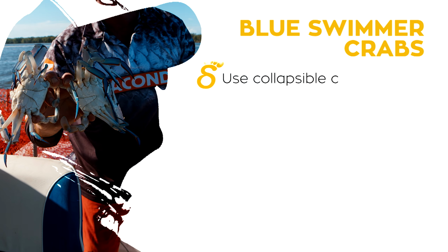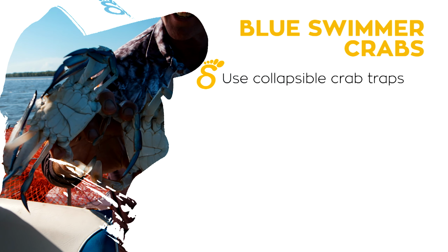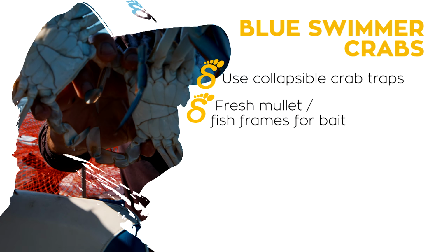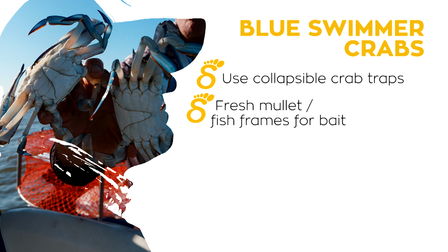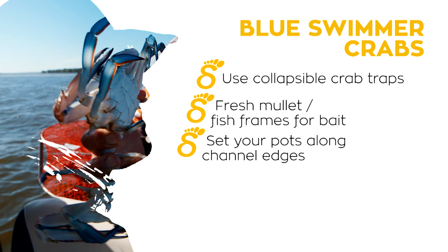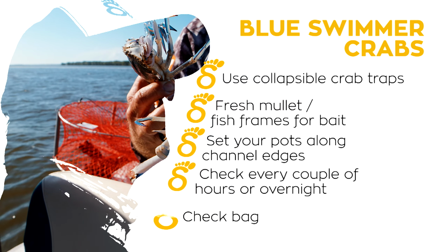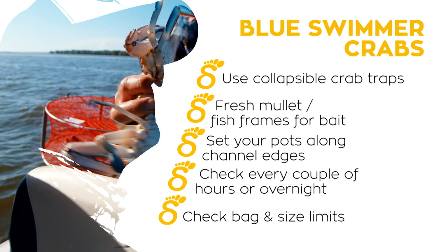Now here's some tips to catching blue swimmers. We use the collapsible crab traps. They're much easier storage travelling on a boat or just at home. Fresh mullet and fish frames, can't go wrong with that. Now set your pots out along channel edges and around weed beds. They love hanging in those areas. Check your crab traps every couple of hours, or preferably leave them out overnight. Remember to check your bag limits and size limits for your state.